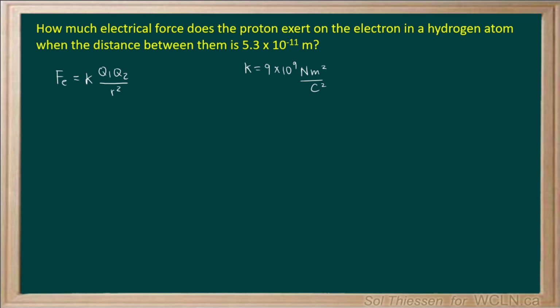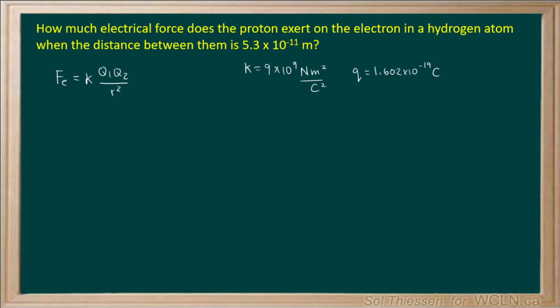We know in this case the elementary charge, so that'll be the charge on the electron as well as the proton. So the elementary charge, often quoted as little q, is 1.602 times 10 to the power of minus 19 coulombs. Again, that's a constant. So both of these numbers should be in some kind of formula sheet that you'll be provided for test situations, or maybe you can write them down yourself.